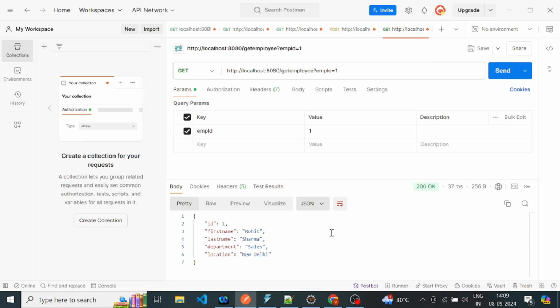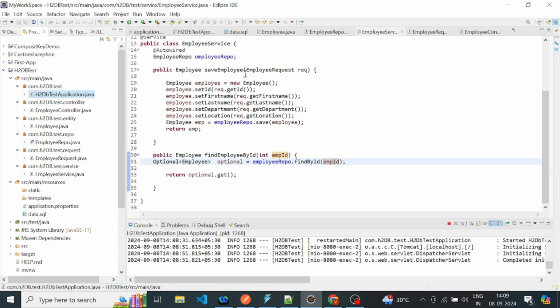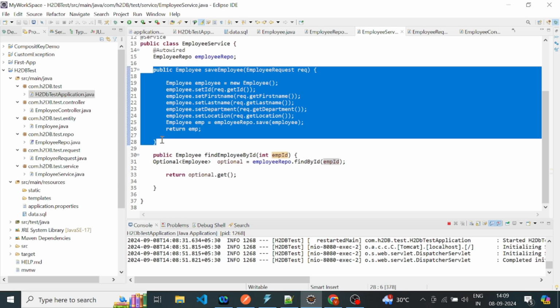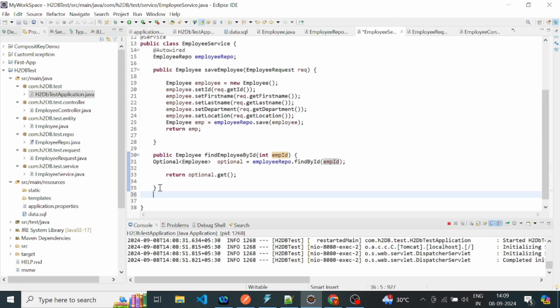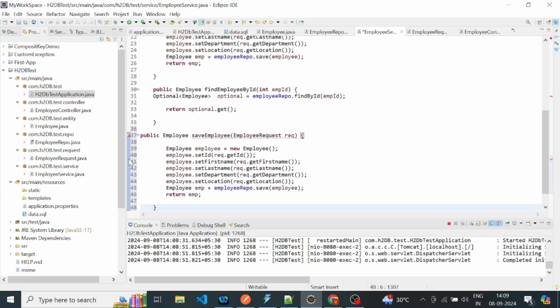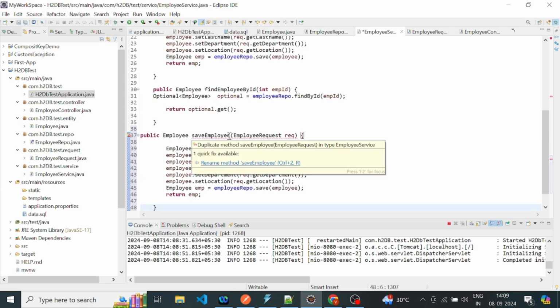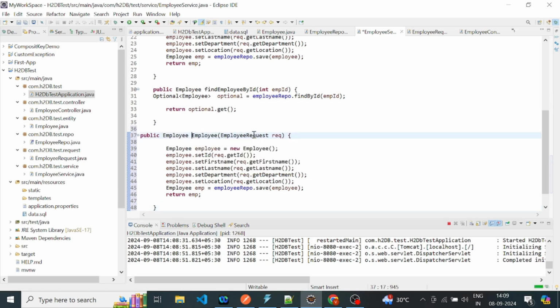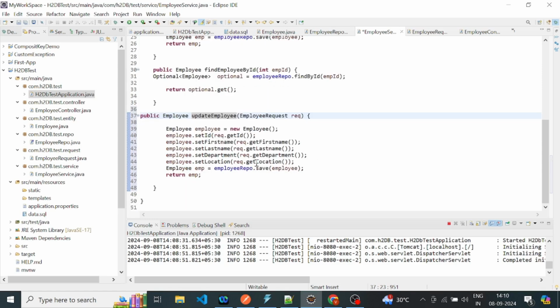So this is the select method, and the next method is the update method. The update method is almost similar to the save method. So let me copy this one here and create one more service method, and change the name from saveEmployee to updateEmployee.